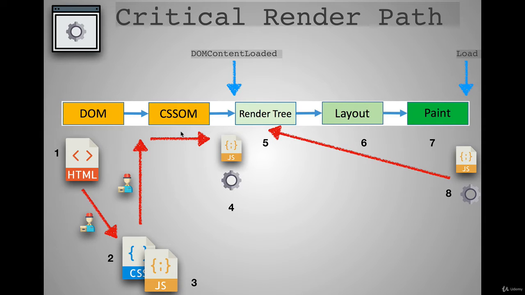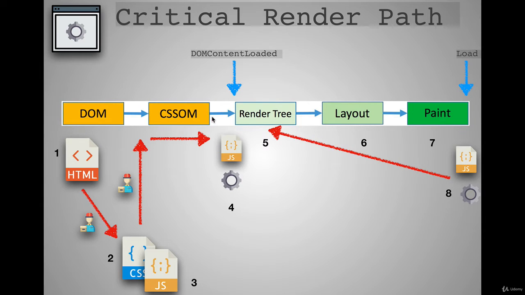This means that once a script tag in the HTML is discovered, the DOM construction is paused and the script is requested from the server. So no matter what we're doing in the HTML, when we see a script file, we need to go request it. Once the script is loaded, it can't be executed before all the CSS is fetched as well, and the CSS DOM is constructed. After the CSS document object model is constructed, JavaScript is executed.